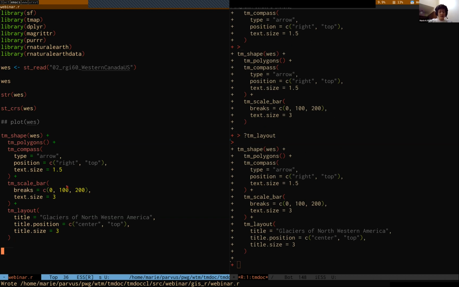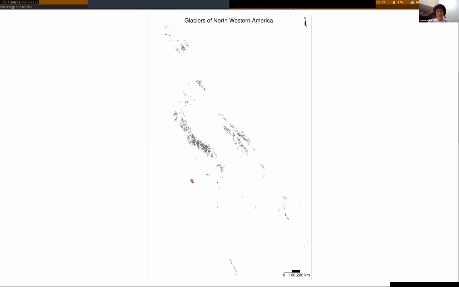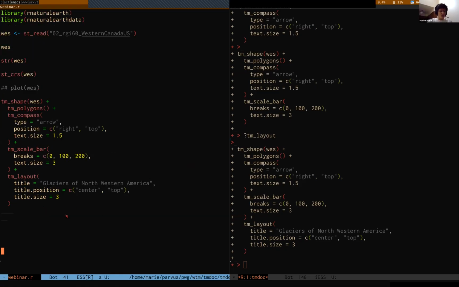But that's still not absolutely phenomenal because we don't have any base map layer. We only have the actual data in the form of almost 19,000 polygons, each polygon representing a glacier. But it's hard to see that this is the west coast of North America, so it would be nice to add some base map to that.